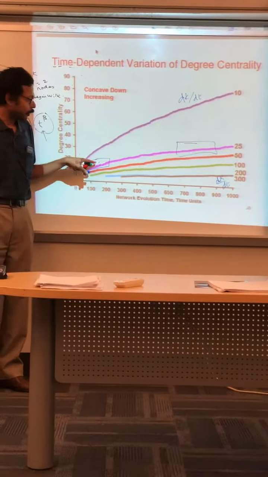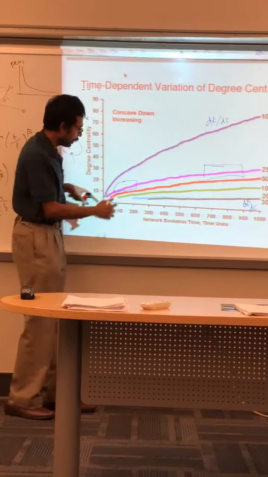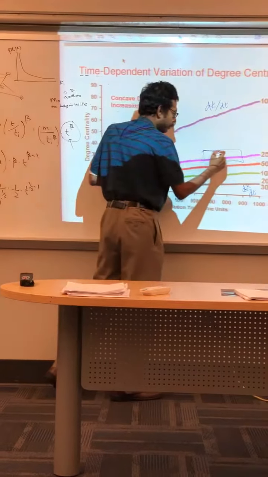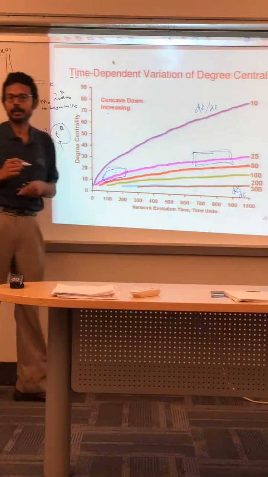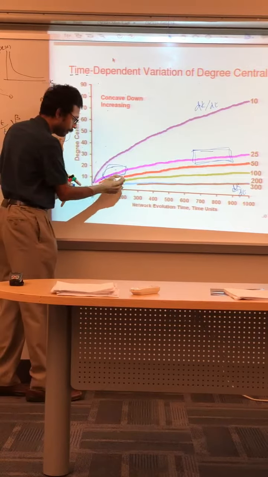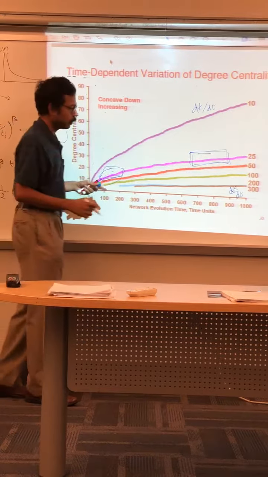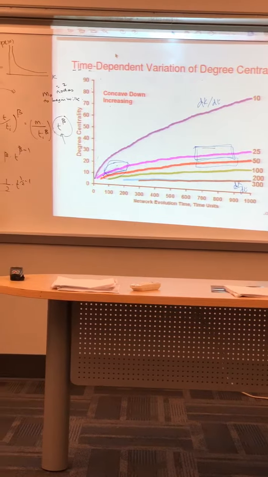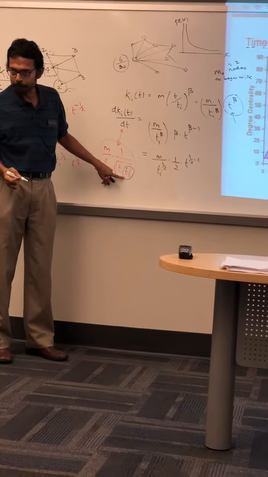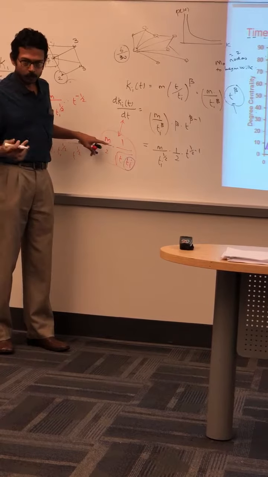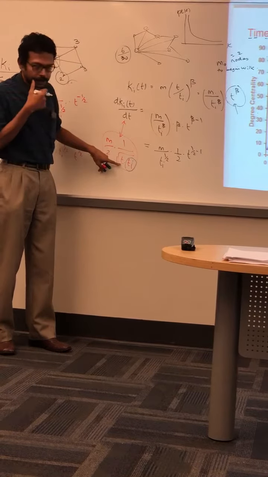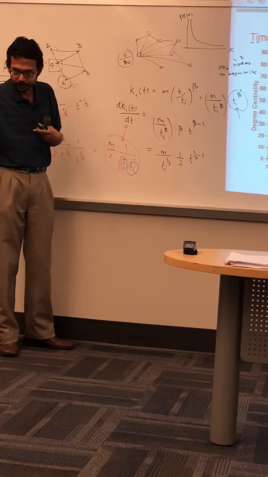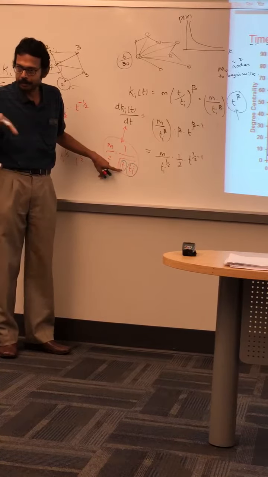Okay. So the rate of increase here, this is T. Whereas here it slows down. Similarly, it's increasing faster here for every node, for any particular node, whereas it becomes very horizontal. Again that is because the Ti is in the denominator, right? So as the time grows, and the T is also in the denominator. Look at this. So T is in the denominator. So which means as time increases, the rate of growth decreases with time.